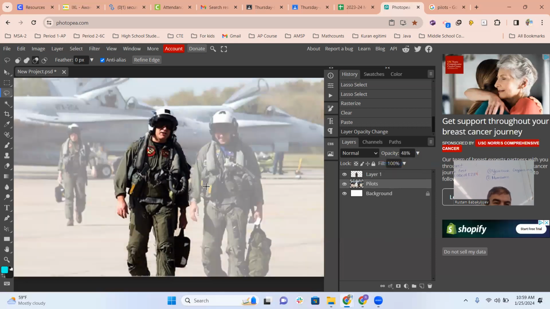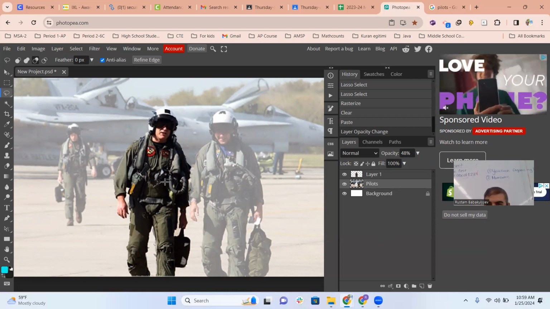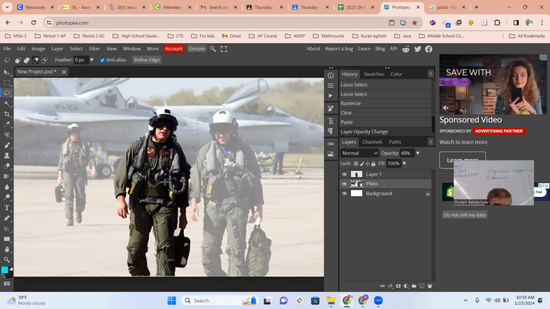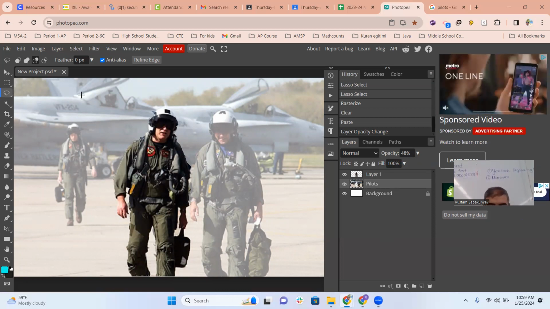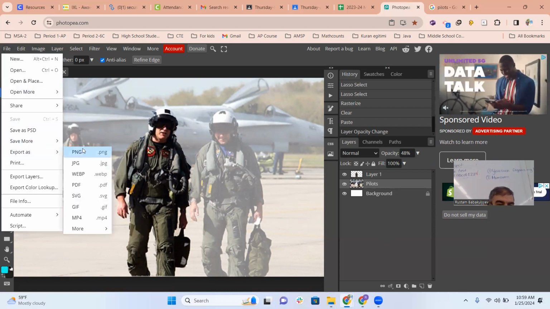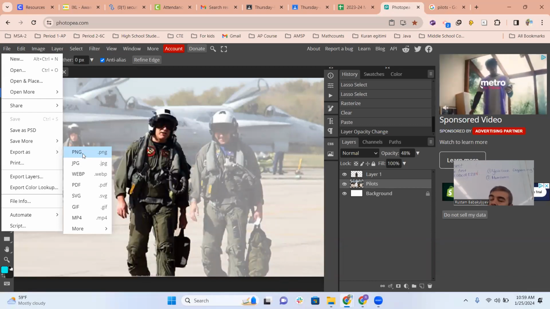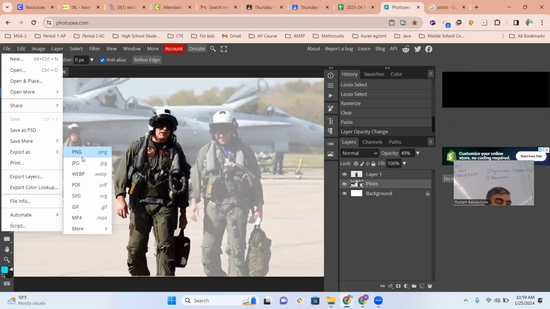And then when you guys are done, you can just save this image. That's the final version of your assignment that you need to save. Click on file, use export as PNG. If you want to preserve the layers, you can go with GIF, but PNG is okay for me. So click on PNG and attach it to your Google Classroom.